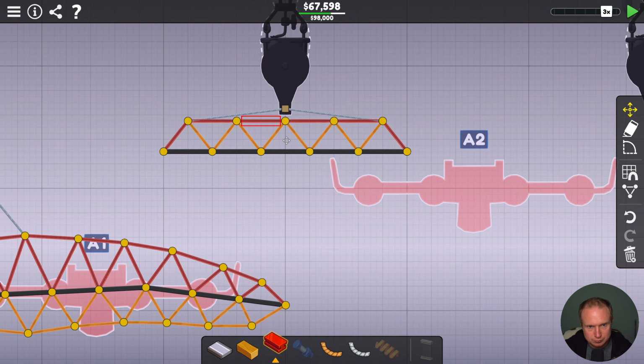Okay, so I do think the plane is breaking this structural support here. So let's try doing that. Hold on, I need to see this in 3D. I can't tell if this is breaking. Can I just put this over here? I was hoping I could put it somewhere where it wasn't going to break immediately.